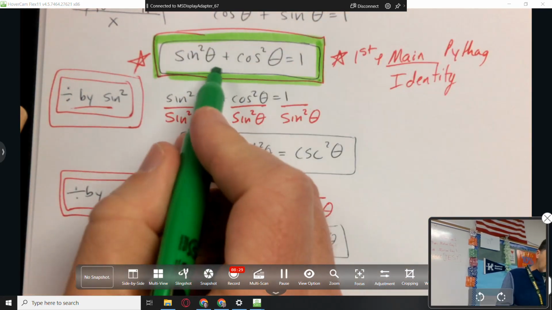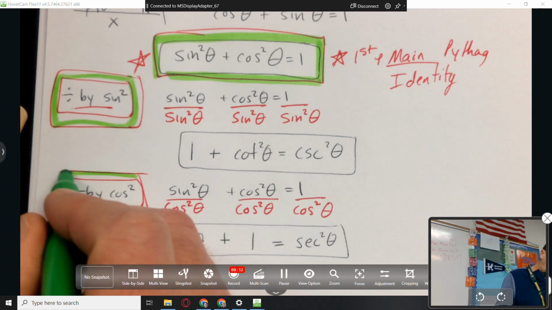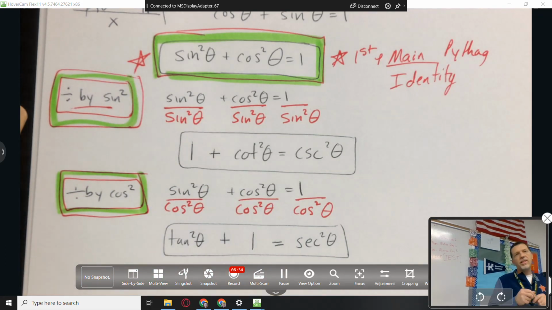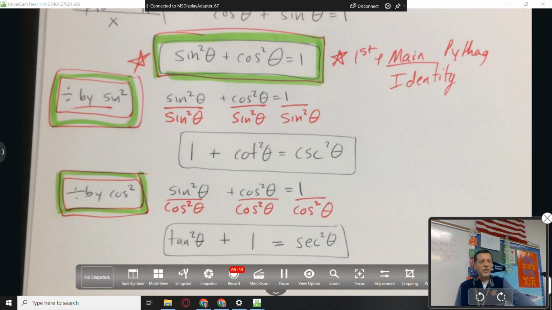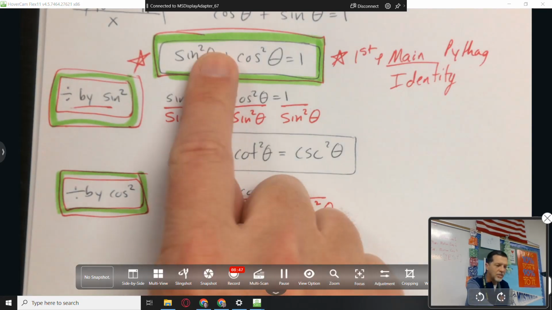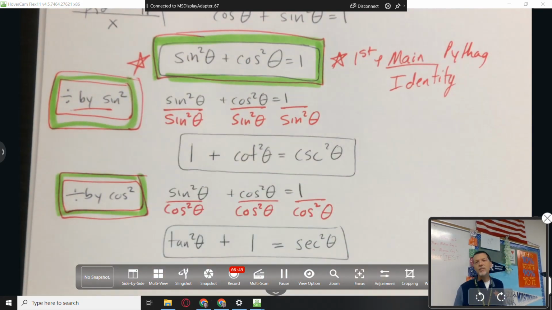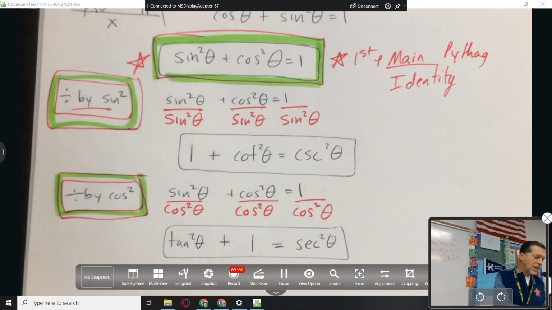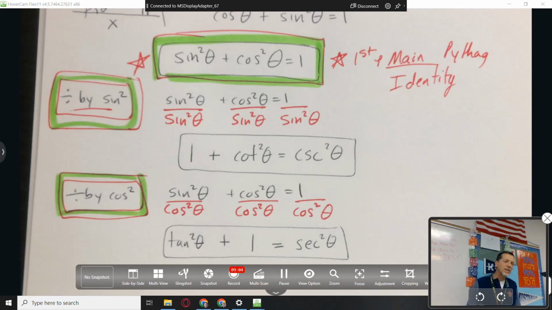And then you're just dividing by the first thing and dividing by the second thing. If you want to memorize all 3, that's fine. It's just people get mixed up on where the plus 1 goes and who's paired with what. And it's like, don't. Just take the 10 seconds it takes to divide by each of those to get the 3 Pythagorean identities. If you want to borrow the notes to copy down all the extra stuff, you're welcome to it. But I suspect, I'm biased, but I like this method better.